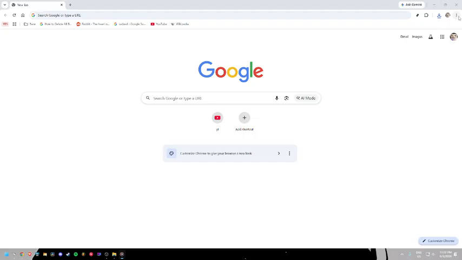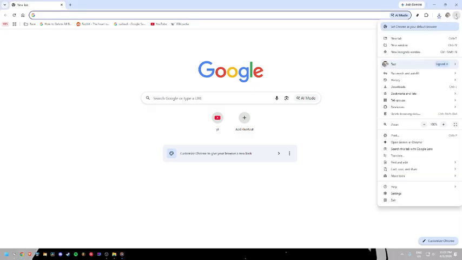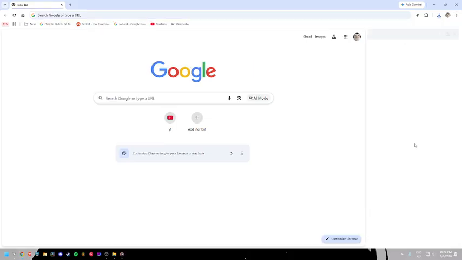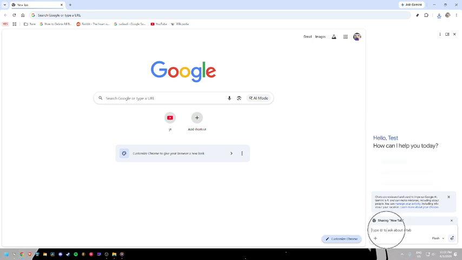You will see the menu icon with 3 vertical dots. Click those 3 vertical dots to open the Chrome menu. After the menu appears, look for the option that says Open with Gemini with Google Chrome, then click it. If your browser window is small, take a moment to read the menu carefully so you do not miss the option. When Gemini opens, you can begin interacting with it through the chat interface.